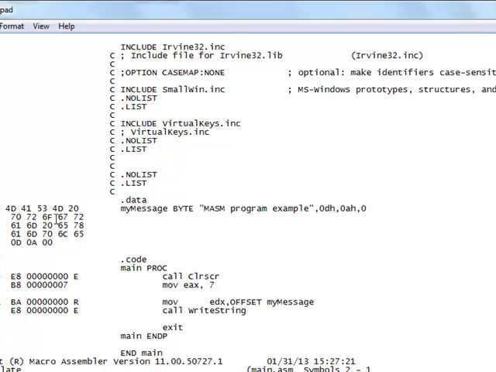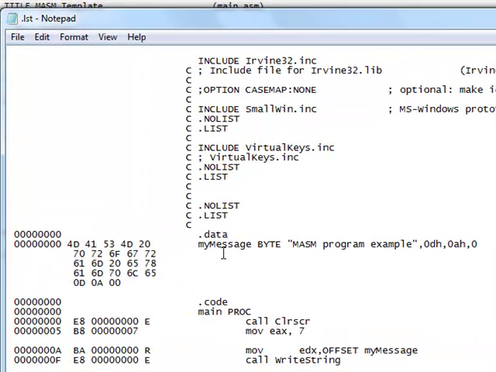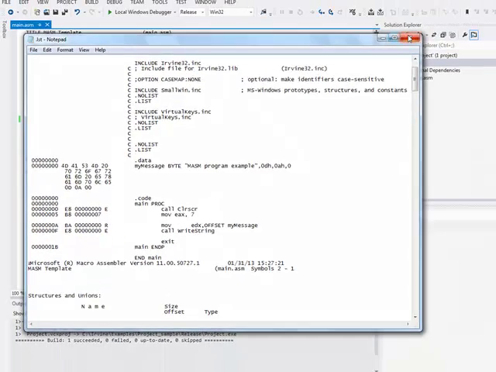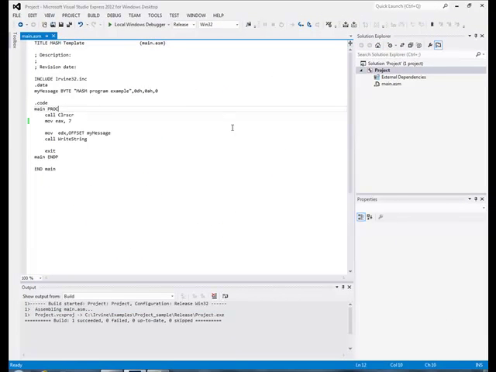This is the machine language corresponding to this data declaration here, which what you would probably think of as a string in a higher level language. And here's machine language for each line of assembly language. Here are offsets into the data and code segment where this machine language and data begin. That's just about it.